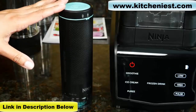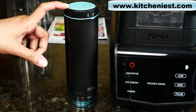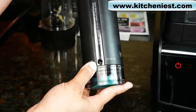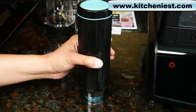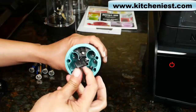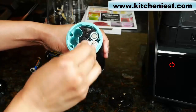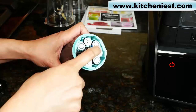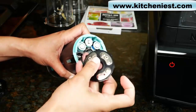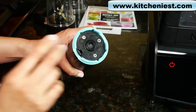The pump is what you use to remove oxygen before blending. Vacuum blending is for smoothies, soups, and dips, but not for frozen drinks and ice cream programs. Instead of using batteries, you can purchase a Ninja AC power cord from their website. To use the pump, unscrew the cap, take the cover off, and put the batteries in — alternating the positive and negative. There's a tiny slot where the tab on the cover goes, so stick that in first and press the cover down.